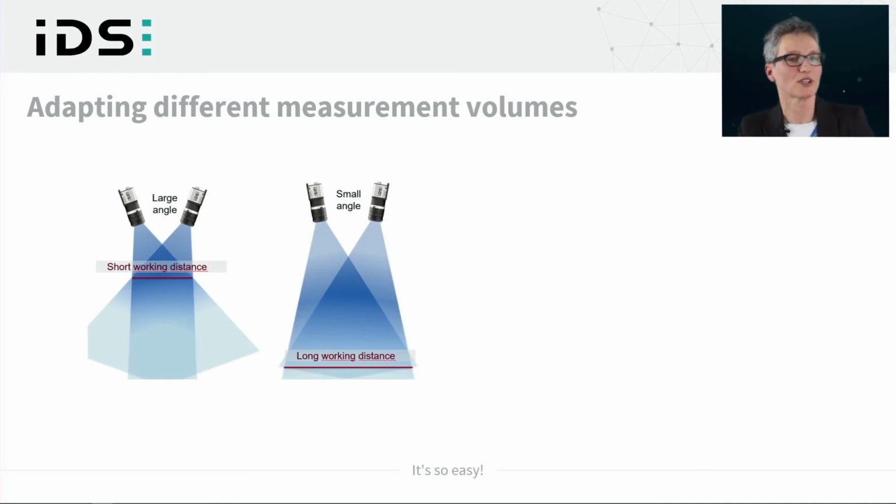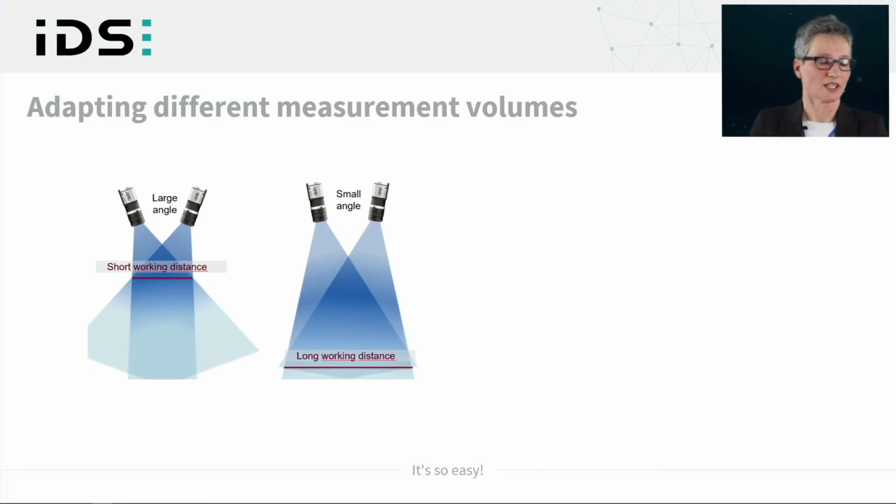And if you look at the image, you see in the left combination, the intersection of the cameras is very close to the camera, and by moving the cameras into a more parallel direction, the intersection moves to a distance far away from the camera. So this way, by changing the angles of the cameras, you set the working distance where you can place your object and have a good overlap between the two images.